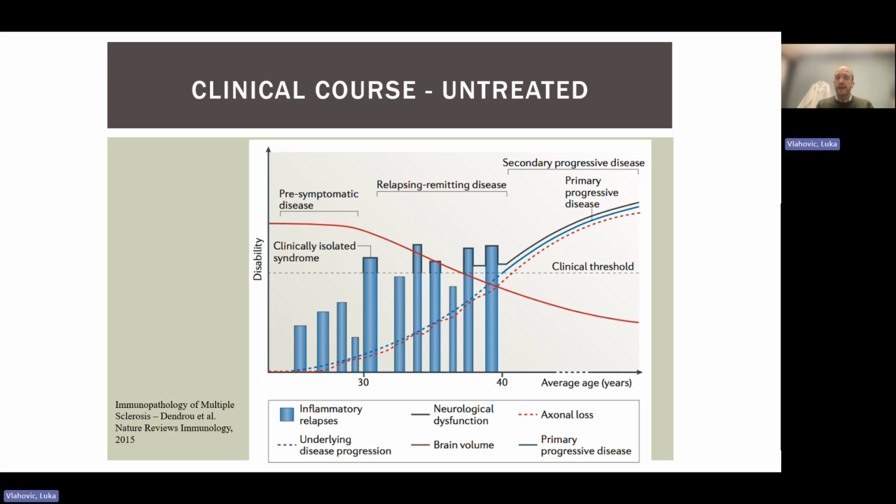On the other hand, this red dotted line shows some tissue loss and axonal loss. And this blue line represents primary progressive MS, where there are no really distinct relapses, but rather, from the point when it becomes clinically apparent, it slowly gets worse. Usually primary progressive MS starts to occur later. So if in the relapsing course it's the 20s and 30s, in primary progressive it's more common to see it in the late 30s and rather 40s, if not 50s.